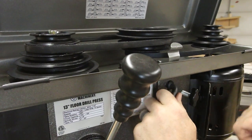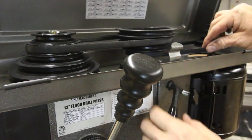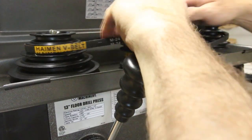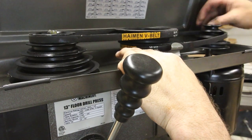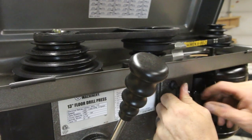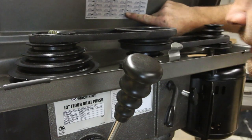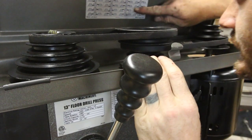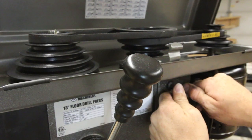Okay, now this lever I like, because all this does is pull the motor back to pull against your belt. So once you get the proper belt setting, you can go ahead and lock it down, and it's nice and tight. So let's say I want to, there we go. I'm not really sure what all these belt settings do yet, but let's say you want to go to that belt setting. You pull this back and you lock it down, and now the belt is going to run at that pulley ratio. All right, I want to run around half speed, so let's do 1600. I'm going to go ahead and set it to that, and that'll be a pretty good baseline. So that right there is about half speed, so I'm going to lock it down there, and I can always move it around from there.